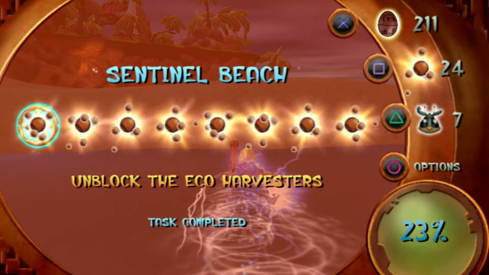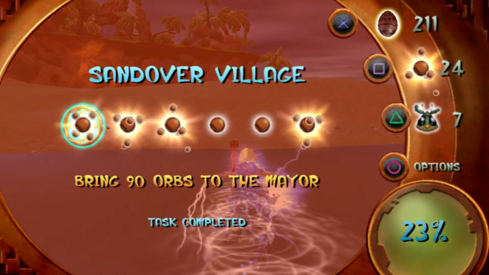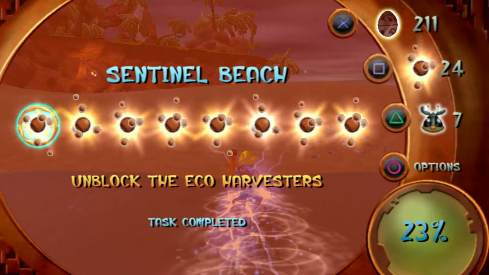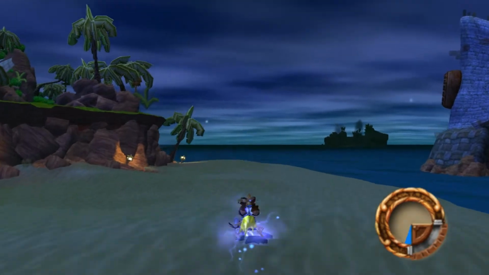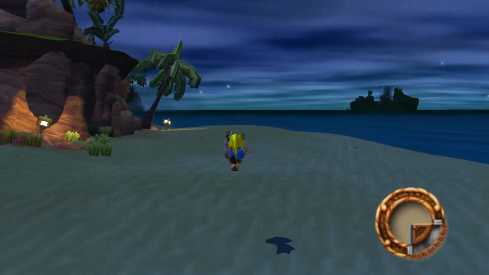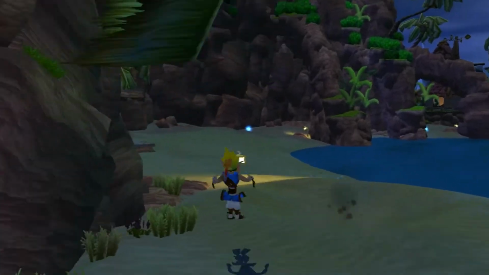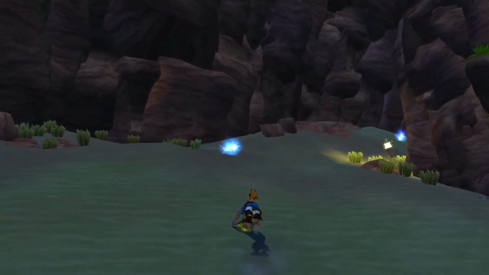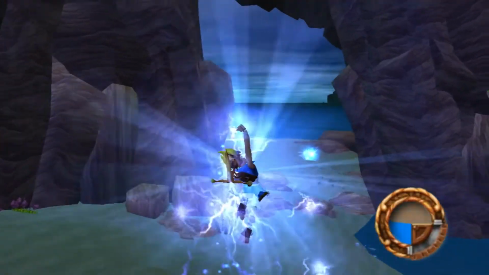Yep. Great. Cool. So Forbidden Jungle, Sentinel Beach, Center Village. Do I have enough for that? Wait, it's 120, so 209. I'll go back and see them in friends. We'll go to Misty Island now, I think. Alright, so strap in tight, lads. We're going to Misty Island, which is kind of boring and long. Never really liked that level. It's kind of a pain, but you do see a new eco type. And that's cool.